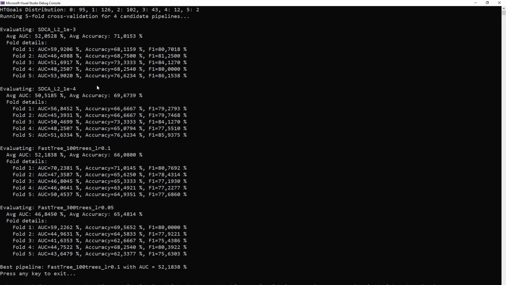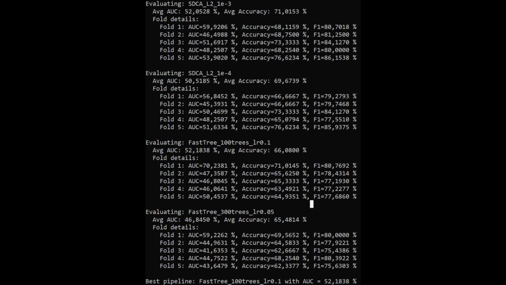Great. We used 5-fold cross-validation to evaluate multiple candidate pipelines, so every sample contributes to both training and validation. Candidates were ranked by mean AUC across folds. The top pipeline was retrained on the entire dataset to produce the final deployable model.